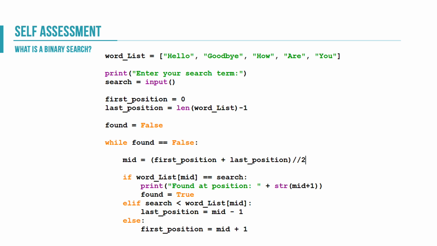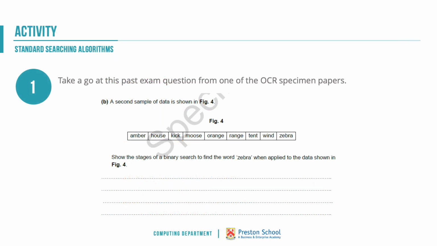Again, you won't need to program that in the exam, but you might be expected to identify what searching algorithm that one is if you were given it, or to look for some errors in some code that you were given. If ever you see an algorithm working out the midpoint, mid equals first position plus last position divided by 2, make a guess that it's a binary search if you really are struggling to identify it.